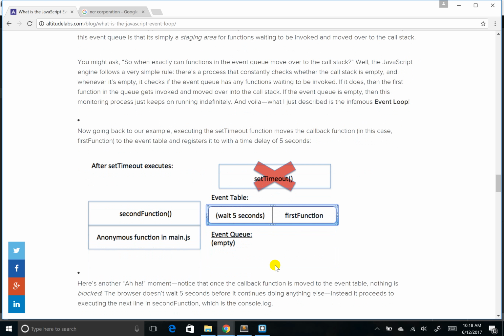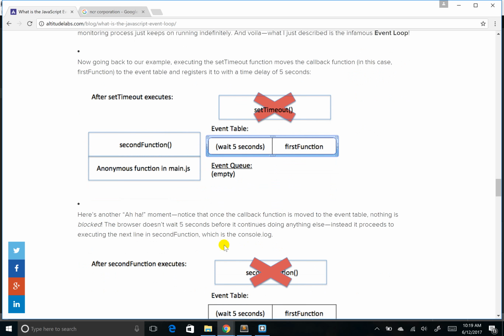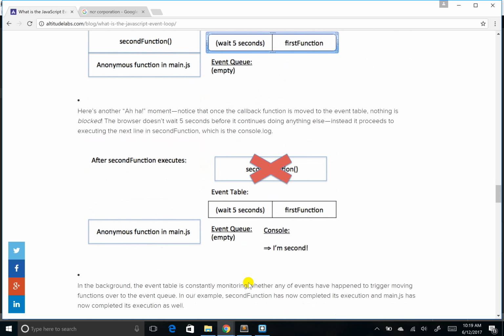Okay, so when your setTimeout is popped out from your stack, it has to wait for 5 seconds and then execute your first function. JavaScript creates this event and populates your event table with that particular function that needs to be executed after 5 seconds. When your event moves from your call stack to your event table, your timer will start going off: 5, 4, 3, 2 and 1. When the time is ready to execute this first function, your first function will get added to your event queue.